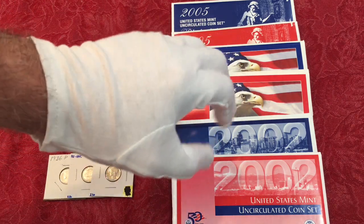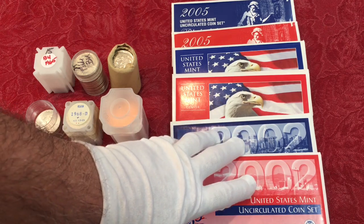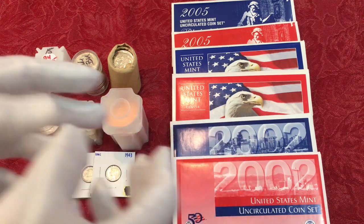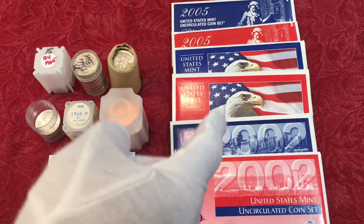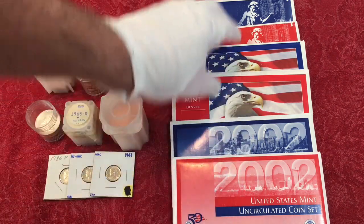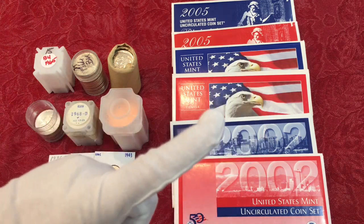Instead of buying from eBay where they may have a stock photo or the photo may not show the flaws on the coins, go to a coin show or a coin shop — sometimes you'll even find these in the discount bins. Know what you want before you go, then look through all the sets for a given year and find the best-looking set. You don't know if a set is going to be milky, spotted, or carbon-spotted. B was looking for one specific coin out of each year, but had to buy the entire set. She checked the condition of that one coin in each set and was willing to pay the price to get P&D.